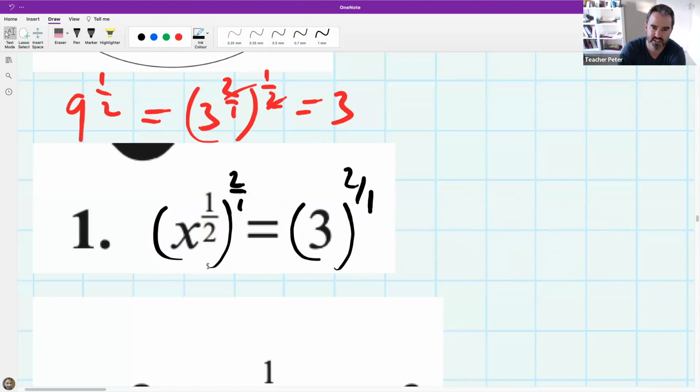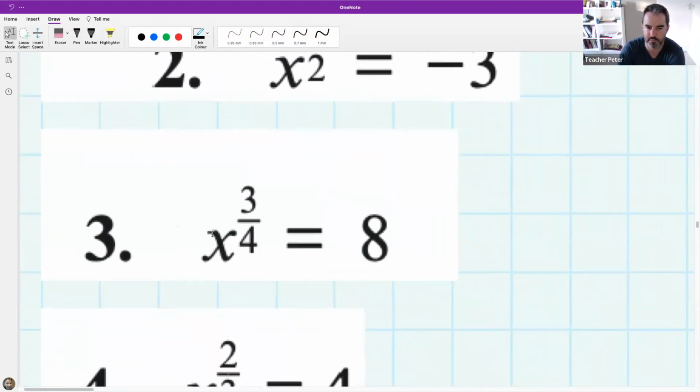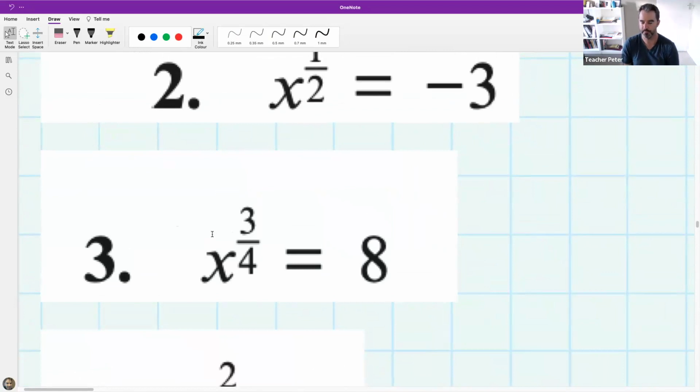So let's try this technique out on another question. I want you to find me the answer to question 3. Solve that using the technique that I just showed you. Now, you have to undo 3 over 4, or x to the power of 3 over 4. You need to think about how you want to do that. If you get stuck, raise your hand.